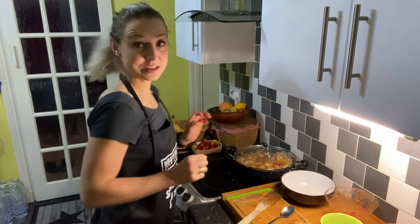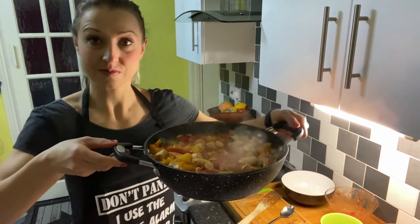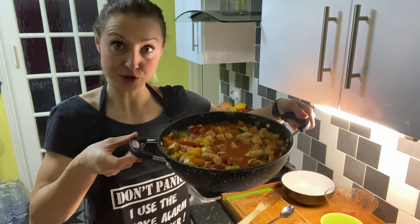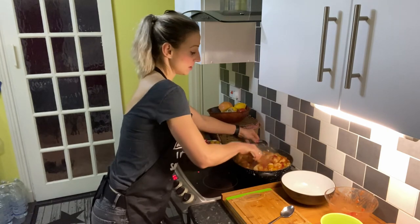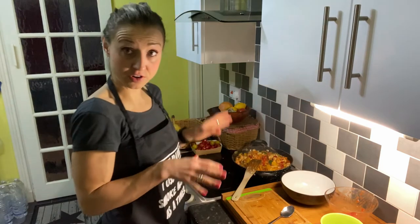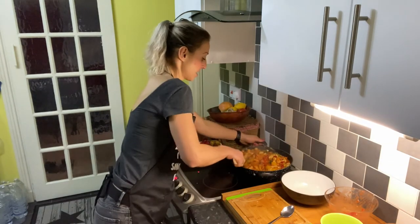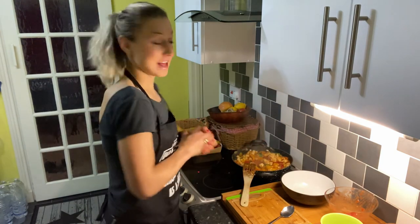The 15 minutes are up — let me see what my leczo looks like. Nice, full of meat, very healthy, very tasty! If you think there's too much liquid inside, you can take the lid off and let it fry for another 3-5 minutes to reduce the extra liquid, so it will be thicker. But because I'm going to serve it with cauliflower rice, I don't want it too dry — I want it nice and juicy, so I'm going to leave my leczo just like it is. Let me know if you try the recipe and if you like it.